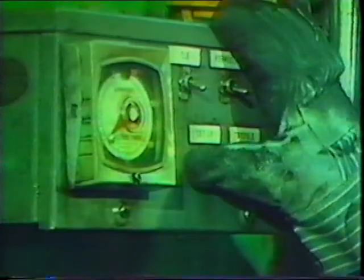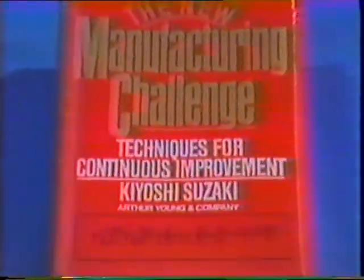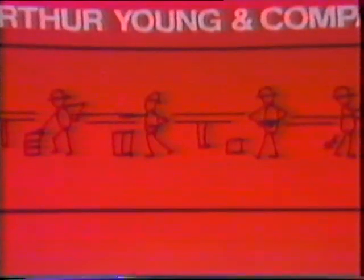Clearly, we need to cut lead time from the consumer order to product delivery by reducing the production lead time. The challenge for us, then, is to reduce setup time and decrease production batch sizes. We also need to reduce inventory levels in our production and transportation systems in order to reduce the risk of carrying unneeded inventories.